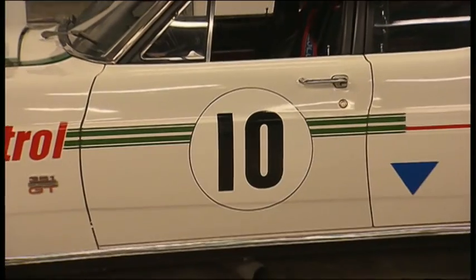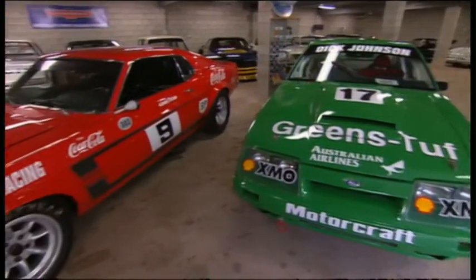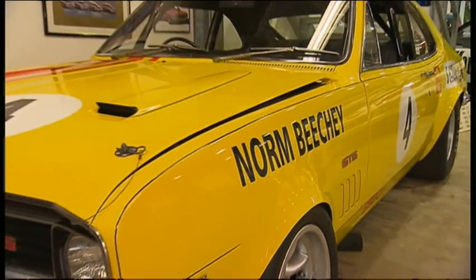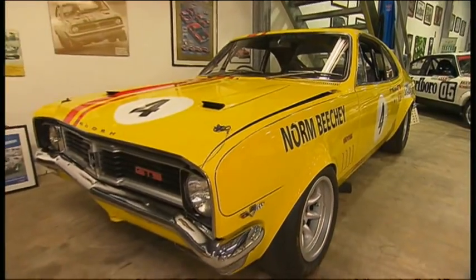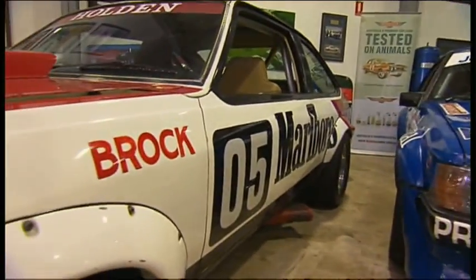Yeah. When I walked in here, I was overwhelmed. There's a show literally in every car in here, but do you have a favourite? Well, I do and I don't. I mean, it's the one I drove last is about my favourite. But, of course, you know, things like the Super Falcon, I've had that since 1983, and Pete was a great mate of mine. The Moffat Mustang, Beachy's Monaro, you can't walk away from that. True Blue sitting there right next to us, green stuff. You know, of course, Brocky's 78 and 79 Bathurst winners, you know.